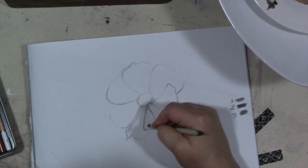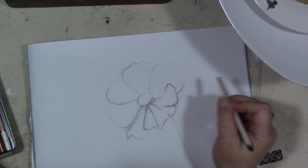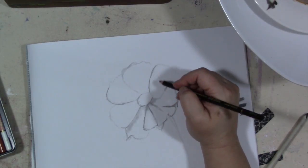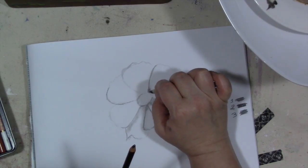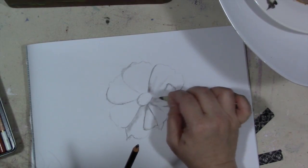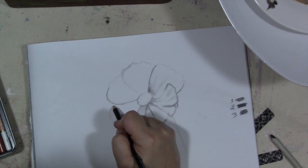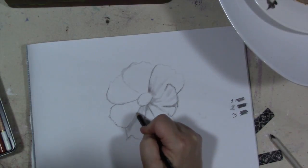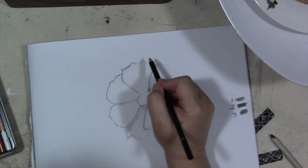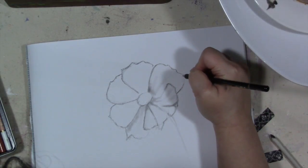I like to suggest lines rather than leave them definite, and I like my lines to be loose and sketchy — that's how I prefer to do things. I am not one for trying to do it too realistically. By all means, if you like something more realistic, do that — do what makes you happy. You could also do this with just a number two pencil; start out with a light touch and then just press heavier on your paper.